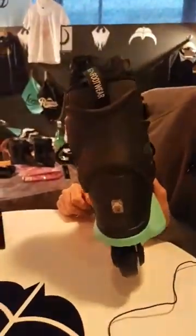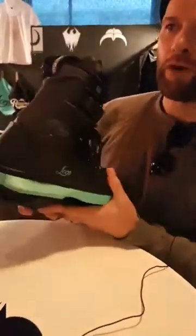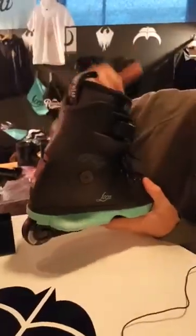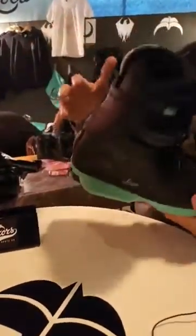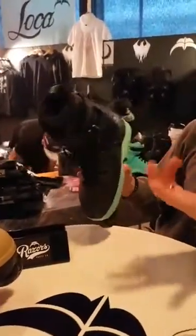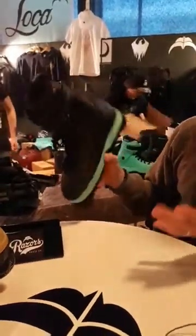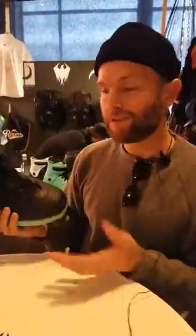Is this something that you're going to use on other skates? Eventually down the line, yeah. We're still going to have both cuffs in the market, so it has the same Razor's look to it, so it's going to keep that classic sort of deal. It does have the normal tuck and everything that the other cuffs have, so it'll look similar, but it's going to be smaller, and you can use it on the larger size skates as well.